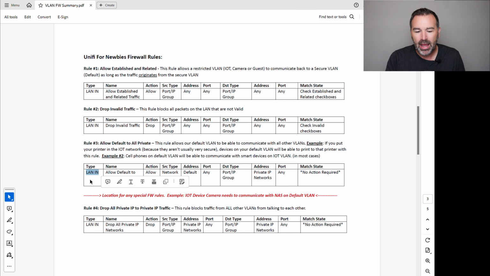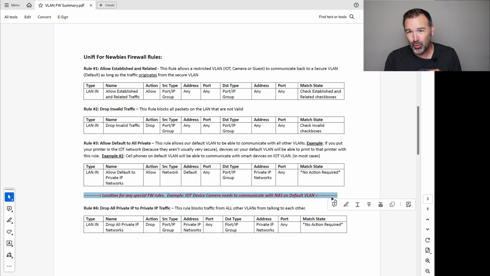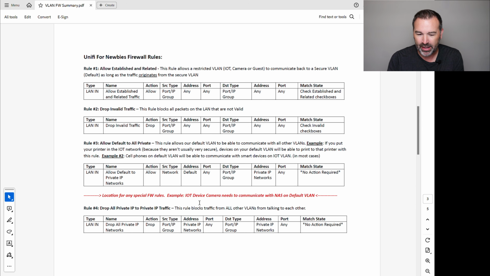And then you would have to make sure that you park that rule right above rule number 4. It needs to go between 3 and 4, okay? Because if you put it after, this rule will never happen. It has to happen first, okay? That's important. This is a very important parking space, okay? And that's why I put it in here.